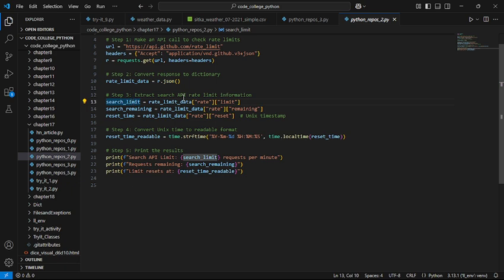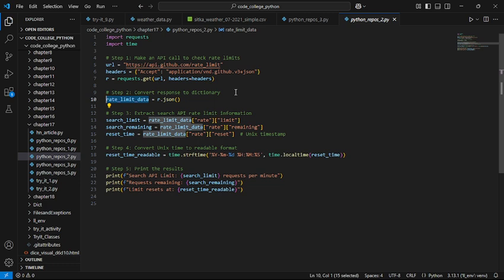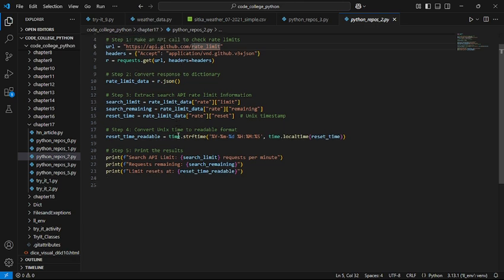Within it we use rate limit data. We know that it contains the data now for the rate limit, which is from the URL github.com, because we made the API call within r, and we basically passed the data from r using a JSON format into rate limit data.